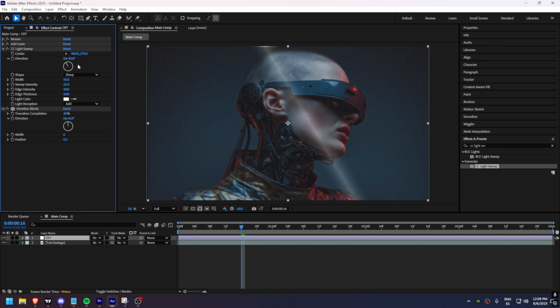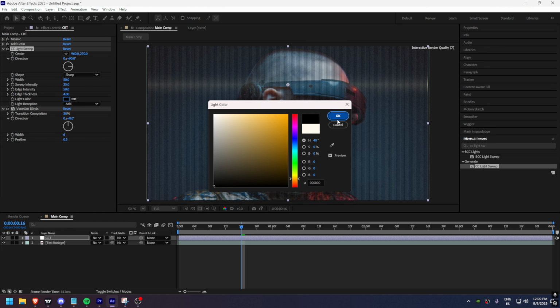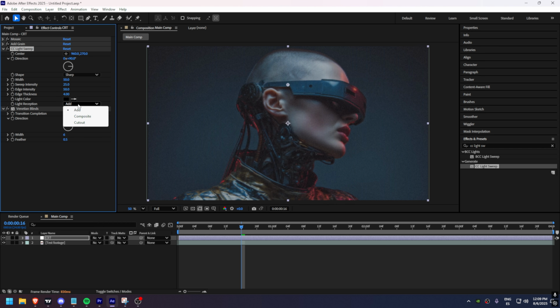And we're going to make this 90 degrees, sorry, and turn it black. Set it to composite. And we're going to reduce edge intensity and thickness to 0. We're going to make the width 150 and the intensity, we're going to set it to 20.